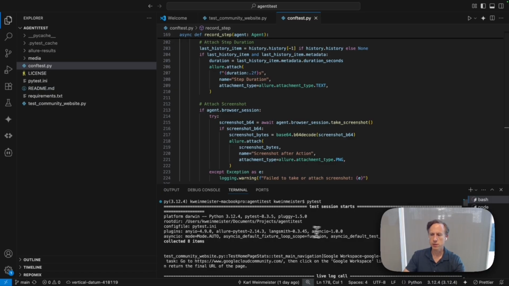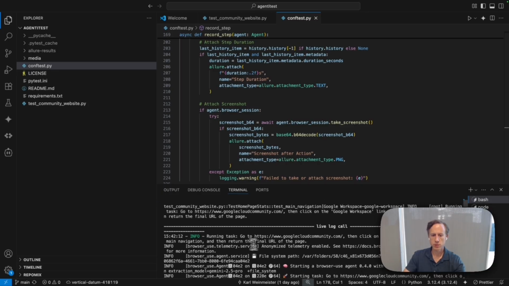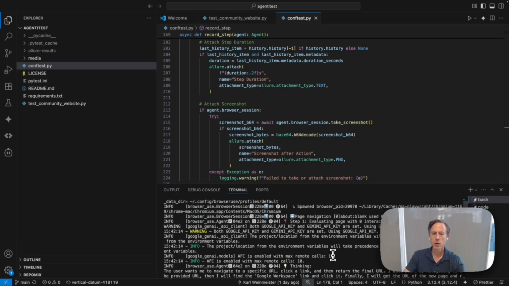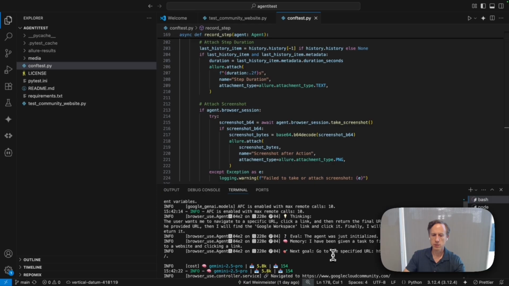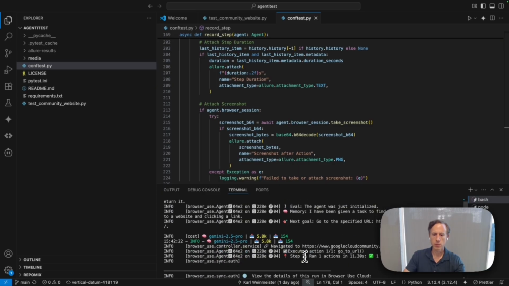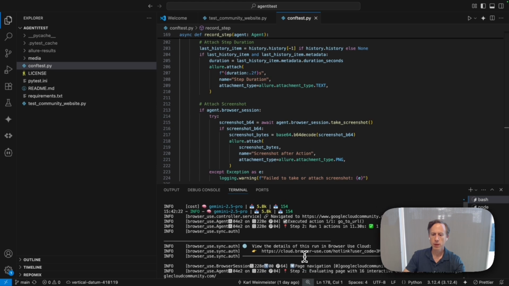So I'll show you how it actually executed. I've already done this here. I ran Pytest, and let's walk through what it does. You see detailed logging, starting up the browser use agent. I ran in headless mode, so you just see the text here. You're seeing token use in the model, input and output tokens.